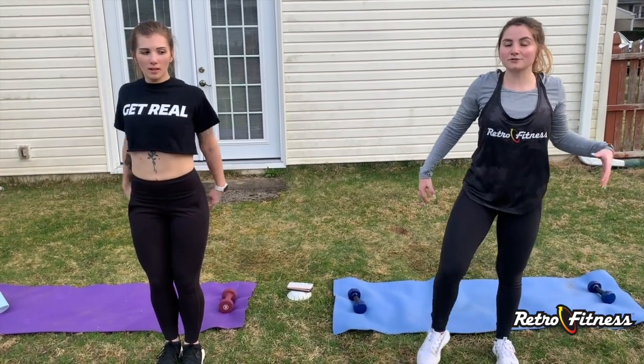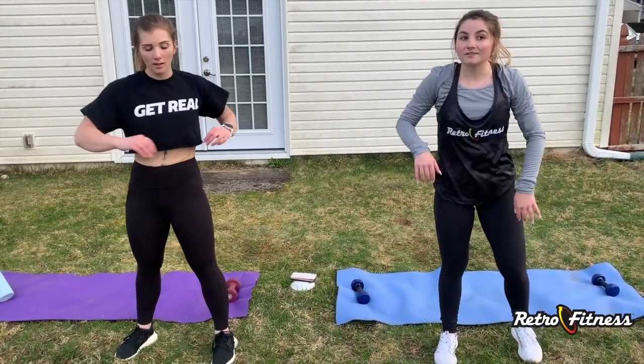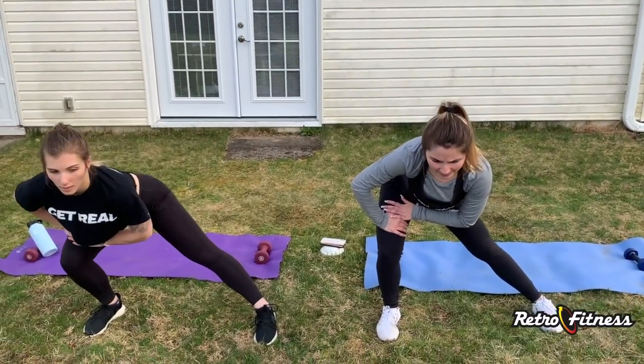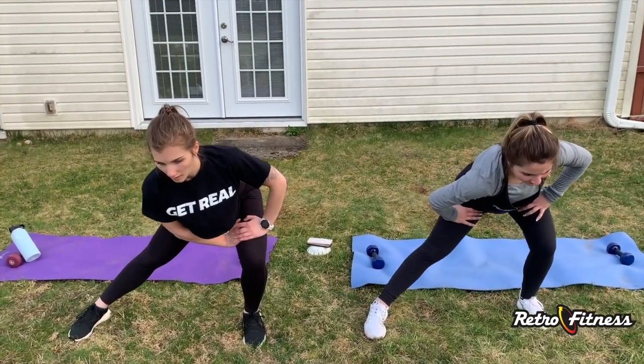If there's anything else you feel really needs to stretch, you can shake it out, you could twist side to side. If you need to get a little deeper into the inner thighs, you can sink down just like we did in the warm-up. Pushing the hips to the back and switching in your own time.